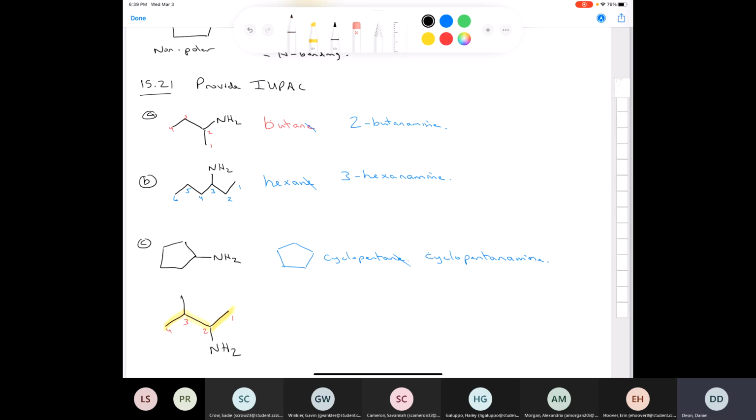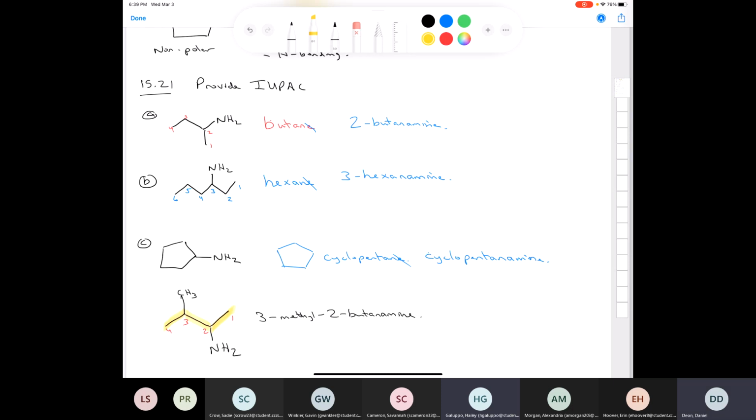And so on the third carbon, we have a methyl group, right? A CH3. So this molecule is 3-methyl-2-butanamine as our parent butanamine. Does that clear it up? For my students? Okay, good. All right. There we go. Yeah, sometimes when they have branches, they get a little bit more complex. Go ahead.